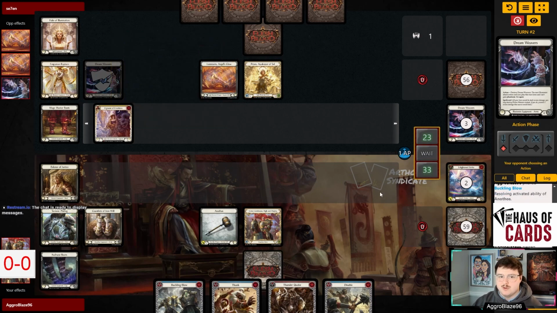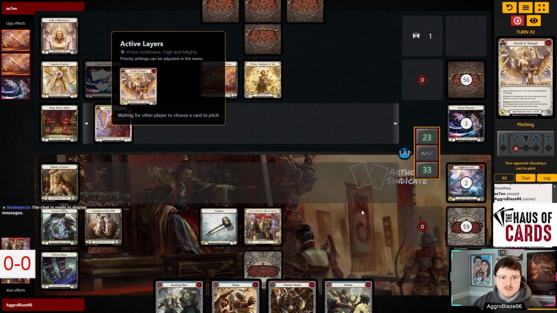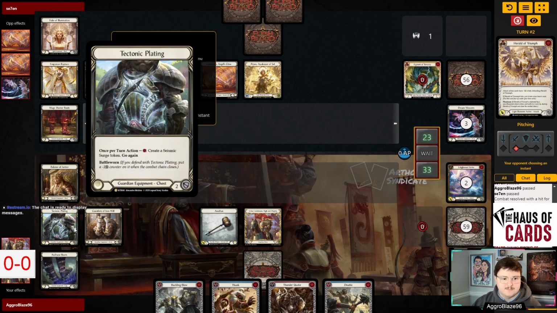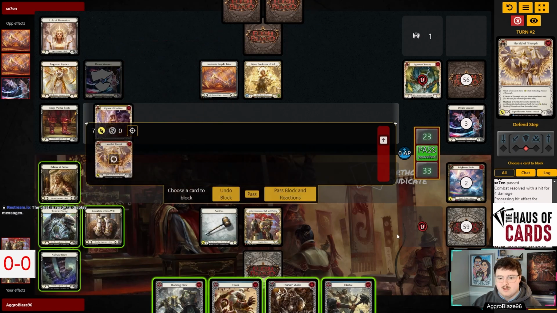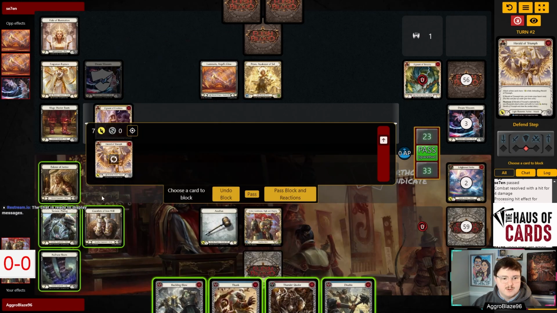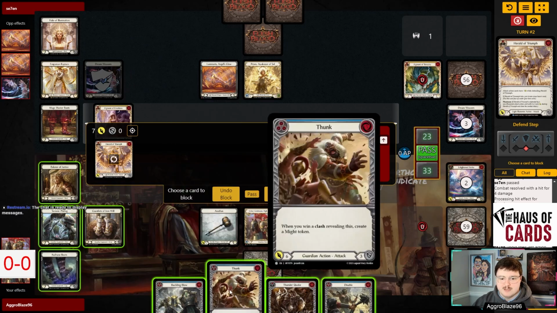Okay, so they're going to throw Dreamweavers at us here. They're automatically using Dreamweavers to come in, which is pretty interesting. So what we're going to do here is I'm going to give Thunk, Buckling Blow and Tectonic Plating here to cover this up.